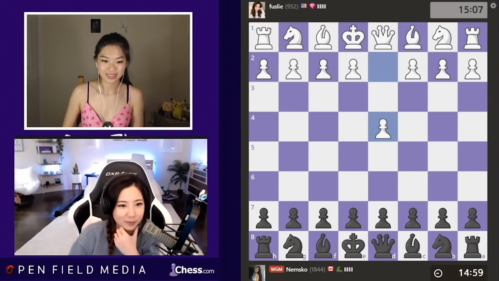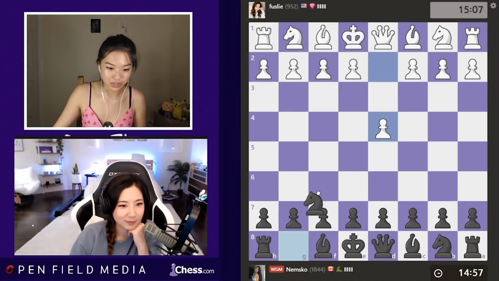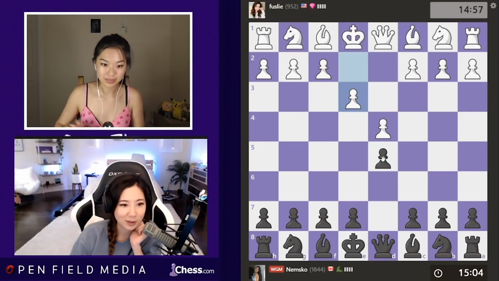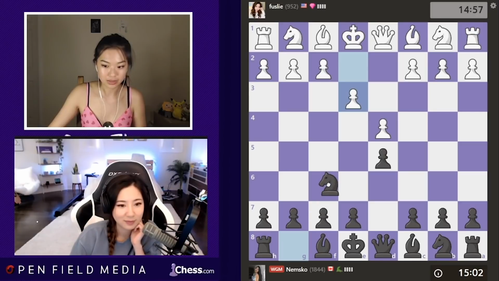Okay, I shall begin. D4 is a really good move. I'm going to play D5. Okay, so here I shouldn't do E4 because you could take that piece and it's not defended. So what if I just do E3? Okay, that's really, really good.